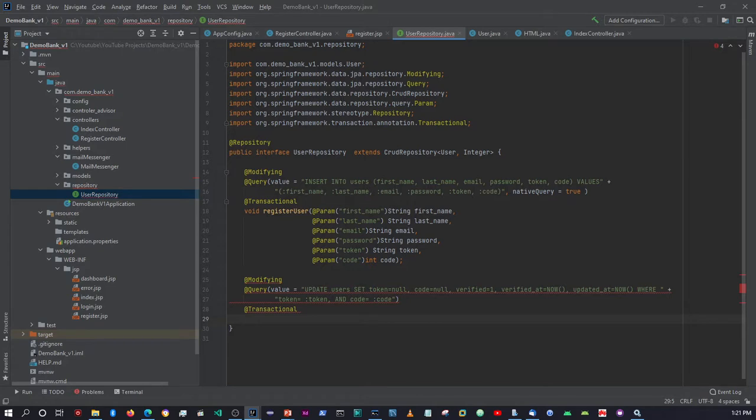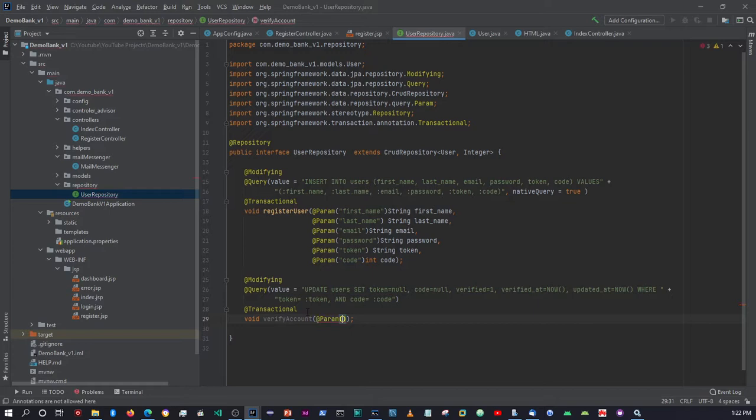Okay, so here is where we're going to create our method. Let's say check, no, let's just say verifyAccount. And then here is where we're going to get the parameters.